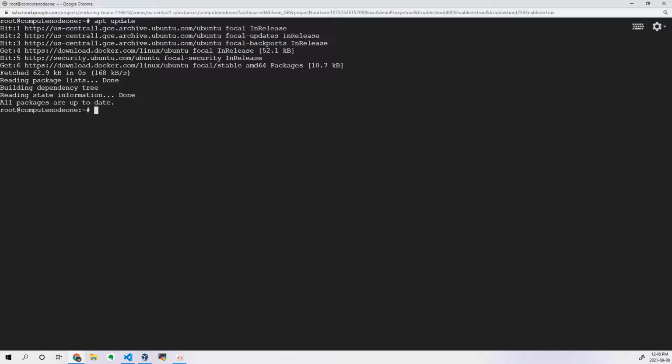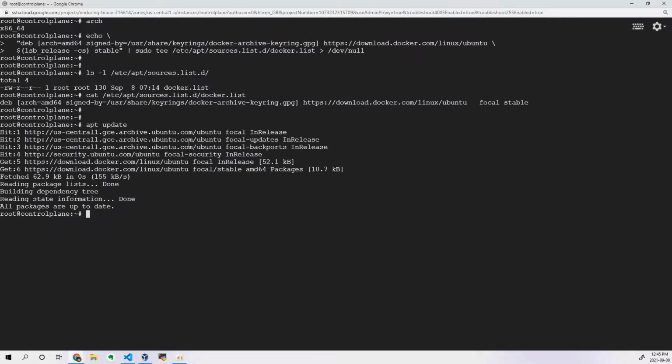So on both the nodes, once a new repository is created, keep a note: whenever you create a new repository using echo or any other thing like this. If you are using a direct command like apt-key add, no need, because automatically that command will run update in the background as well. Since we have added it like this, we have to execute it. Nothing wrong, right? Even if you execute it once again, it doesn't harm you.